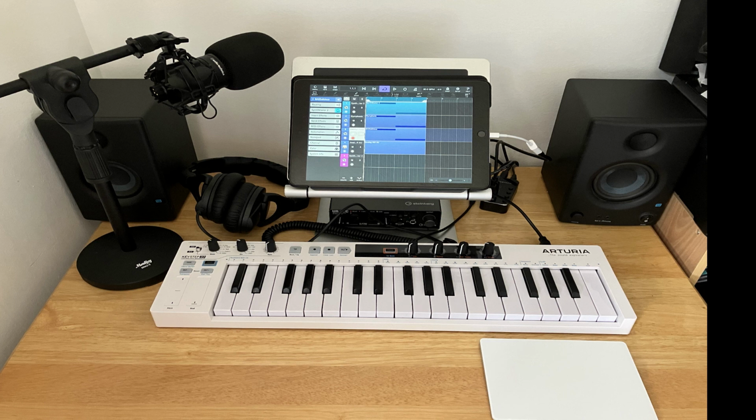With your iPad you can design and build a truly powerful recording studio that has all the bells and whistles you could ever need. Armed with just your iPad and the free GarageBand app, you can create some wonderful music. But to help you do even more, it's good to have a few more bits and pieces, and this is my home recording studio. The digital audio workstation I'm using here is Cubasis, which is a powerful and versatile DAW which you can use on your iPad.